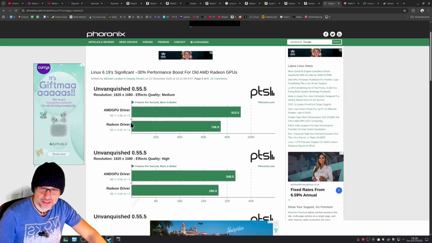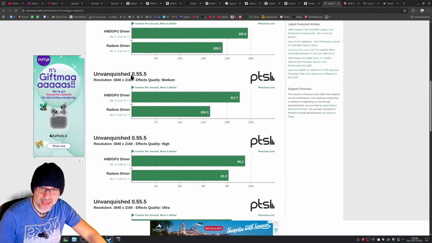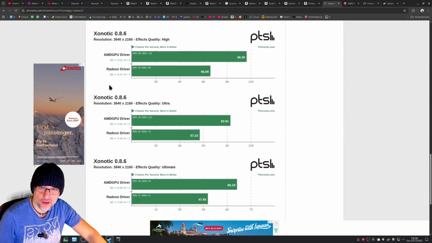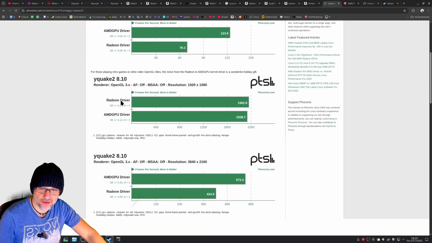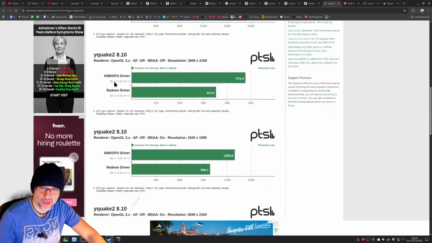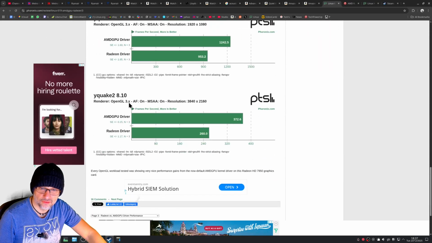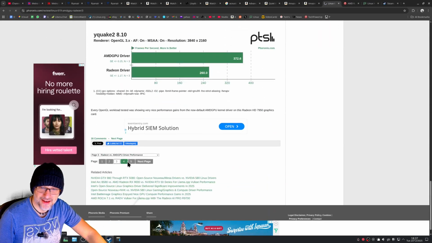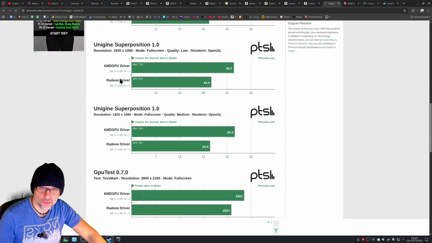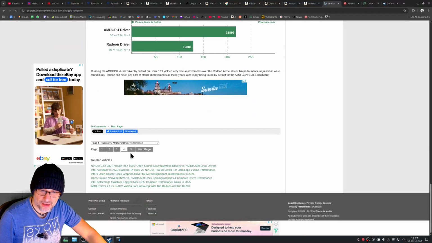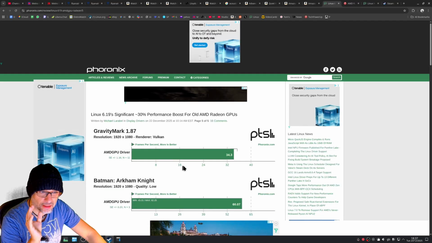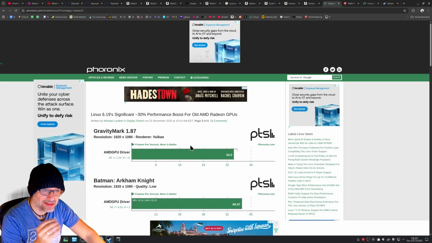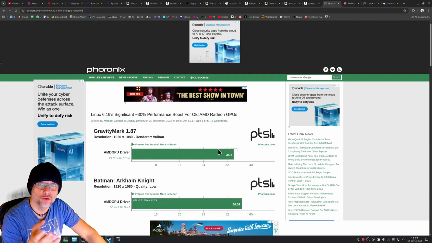And you can see some graphs here with some names that you probably have never heard of. I haven't heard of some of them, but I know Warzone, this is a first person shooter, or Quake, I think this is the open version of Quake as well. But yeah, some other tests, and some games actually not only become faster, but become playable because they added support for Vulkan.